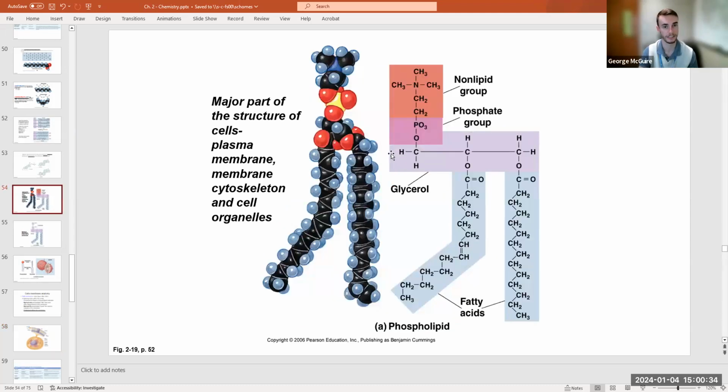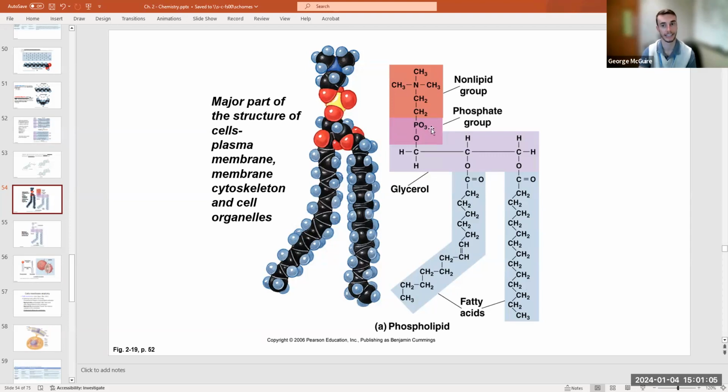And so a phospholipid is unique to the other types we've talked about so far because it carries a phosphate group. So it still has a glycerol head. In this case, each phospholipid only has 2 fatty acid tails, but it also carries this phosphate group, which provides a polar region to this molecule. And so that makes a lipid that not only has its nonpolar tails, these hydrophobic nonpolar tails, but now also has a polar hydrophilic head.